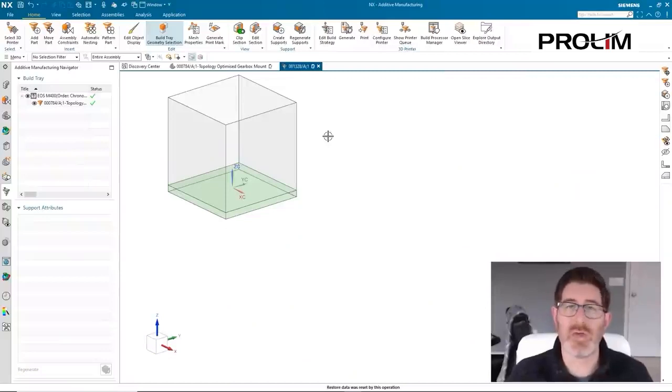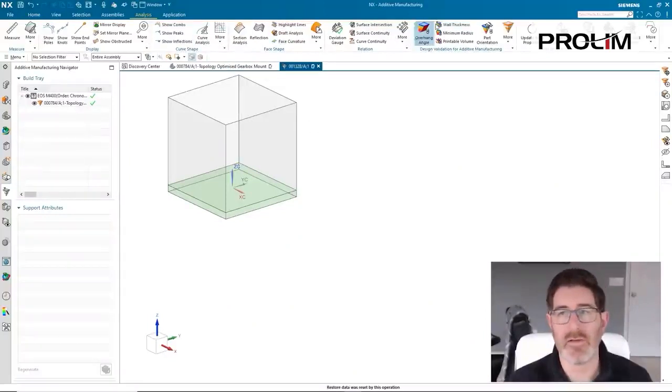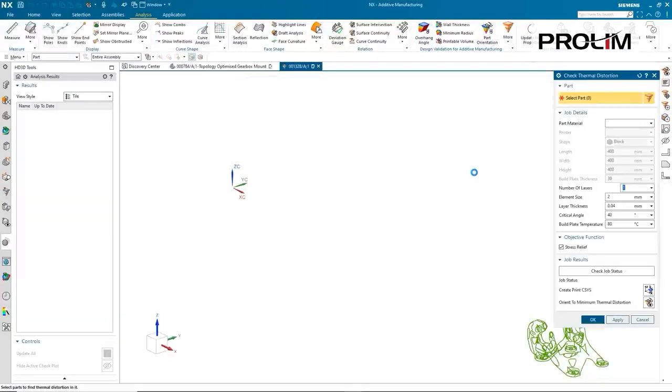And we have a tool that allows you to do that called the NX Build Optimizer. Now, in the latest release of NX, we have integrated that tool into the NX system, and it's up here under the analysis menu. If you go to more and say thermal distortion, you can invoke this tool. Now, what this does is you pick your part, and the tool will take your part with a couple of characteristics you hand it here. It will upload your part into the cloud. It will run 100 different orientations of the part, running a simulation for distortion on each one of those orientations, and hand you back the orientation that has the least amount of distortion possible.